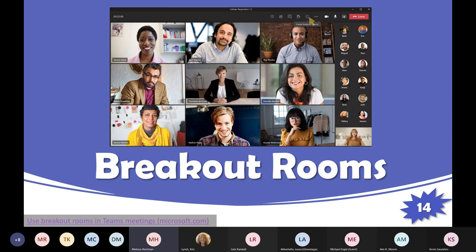The biggest benefit that I found from breakout rooms in Teams is, remember how we talked about that persistent chat for a Teams meeting? Well, when you have a breakout room, it becomes a persistent chat as well. So I can start to see what's going on in all of the breakout rooms and the chats that are happening within them, and I don't even need to be present in them. You can only be in one Teams meeting at a time, so you can hop from room to room.